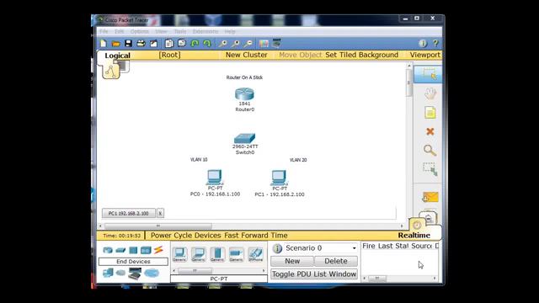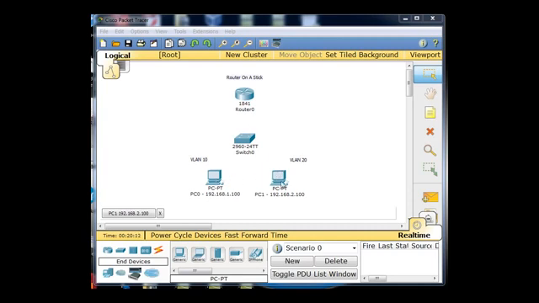Okay, in this tutorial we're going to configure a router on a stick scenario, and we'll talk about that. And so in this diagram so far, I've got a router which I've dragged out, has no configuration. I've got a switch with no configuration, and I've got two PCs. And this is the plan.